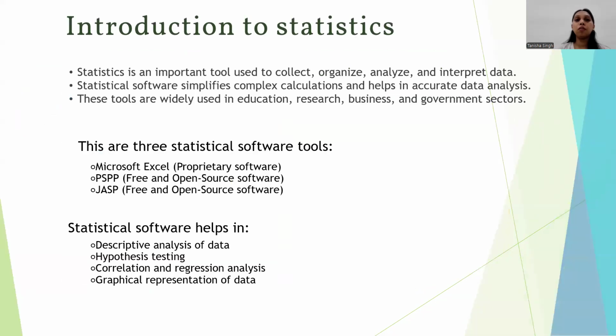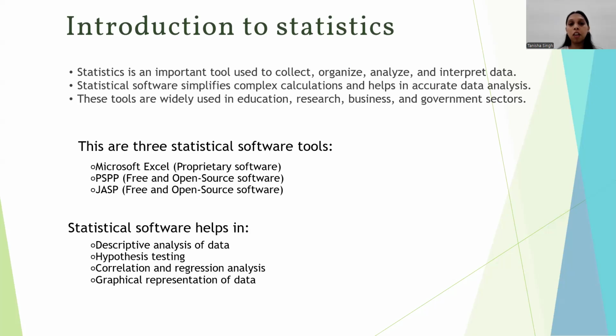Okay. So first, what is statistics? Statistics is the most important tool used to collect, organize, analyze and interpret data. Statistical software simplifies complex calculations and helps in accurate data analysis. There are many tools widely used for education, research, and business purposes, along with many different government sectors. These are statistical software tools like Microsoft Excel, PSPP and JASP.